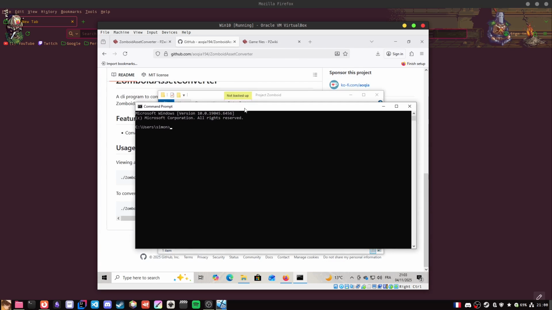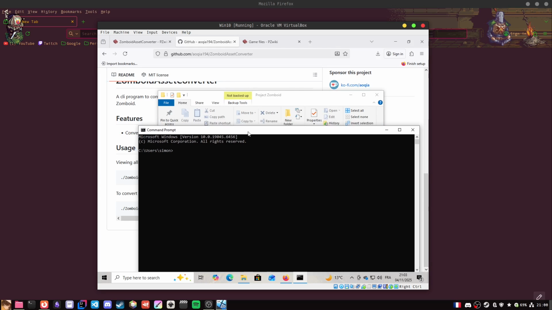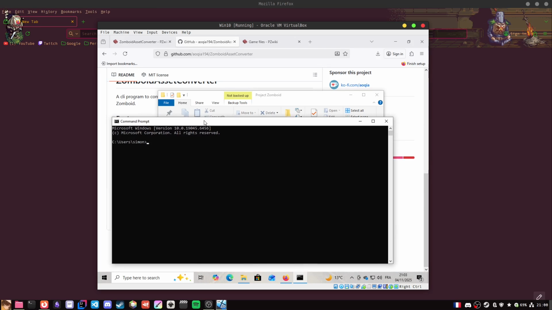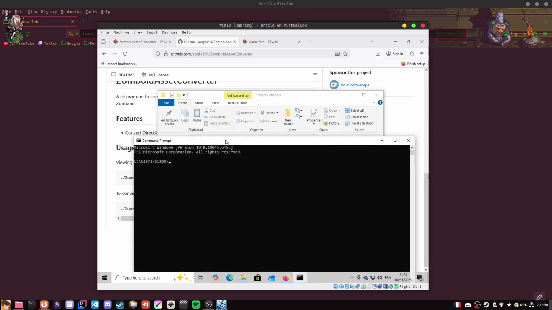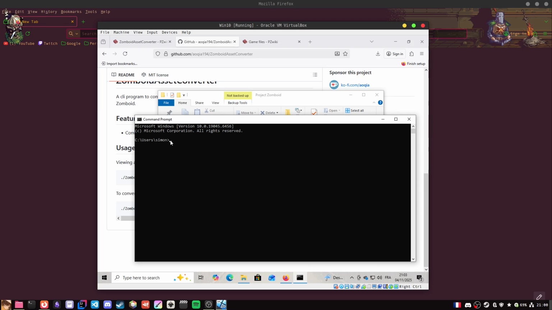If you're not familiar with this kind of interface, you might have some trouble at first to understand it. That's why I'm here. So what's going on in this interface? Well, when you have a CLI, a command line interface, you have the folder, which is shown here. This is the folder where you're currently at.